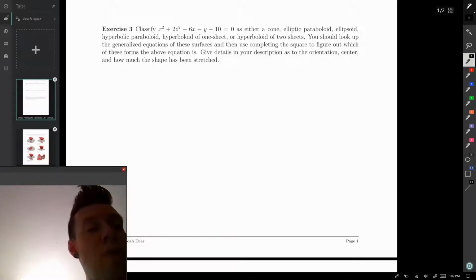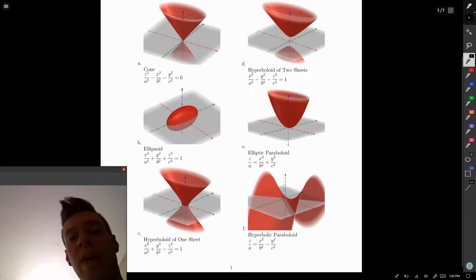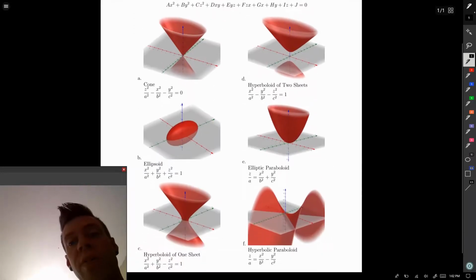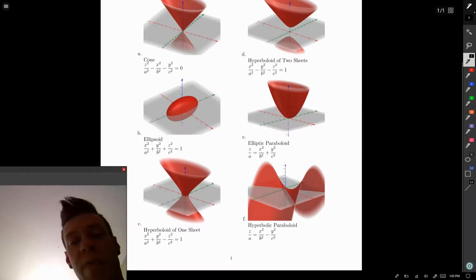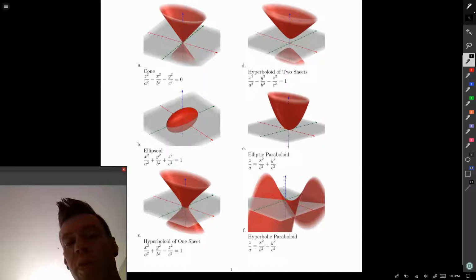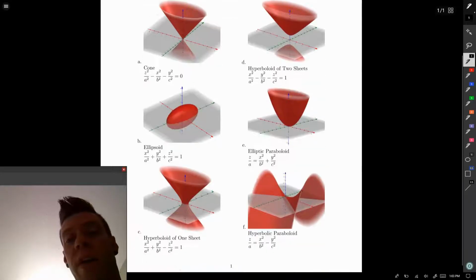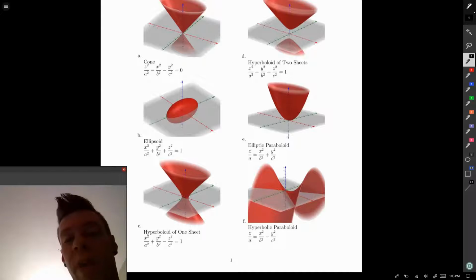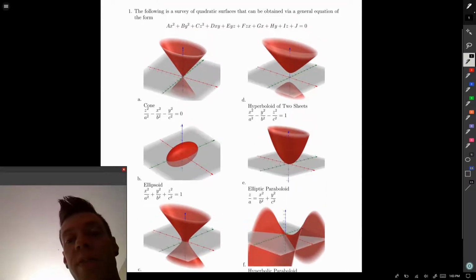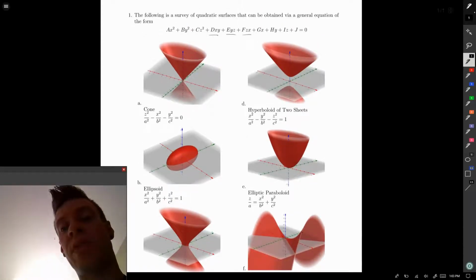I'm going to go ahead and post this along with this video. Here are the 6 basic quadratic surfaces that we can look at. So this essentially takes care of every single possibility where you have squared terms available. Actually, if you have 2 or more squared terms. If you have a single squared term and then 2 terms that are of degree 1, then we'll have some other possibilities. But these are the 6 forms when you don't have x and y, y and z, or z and x in the same term. Those would be essentially rotations of these different shapes.